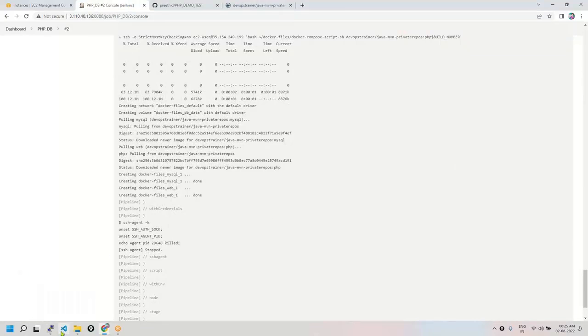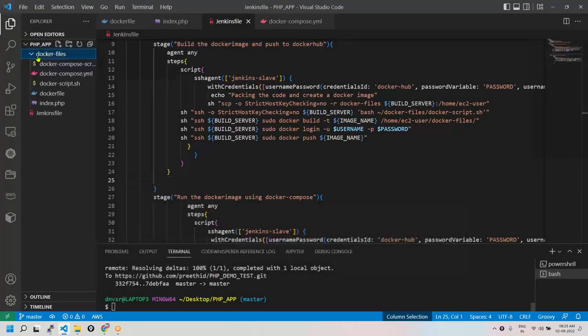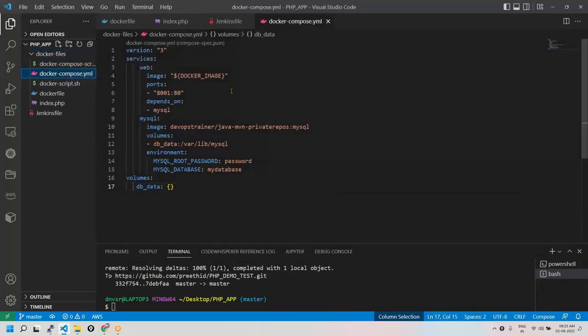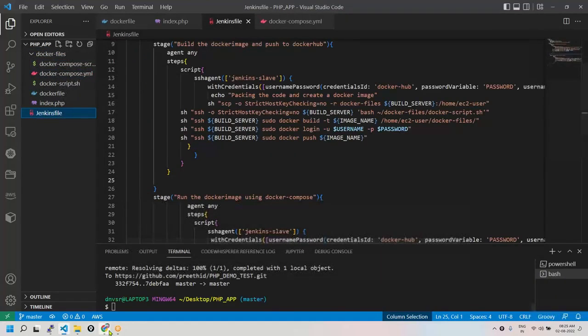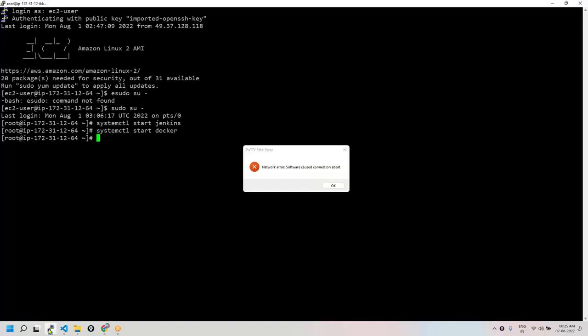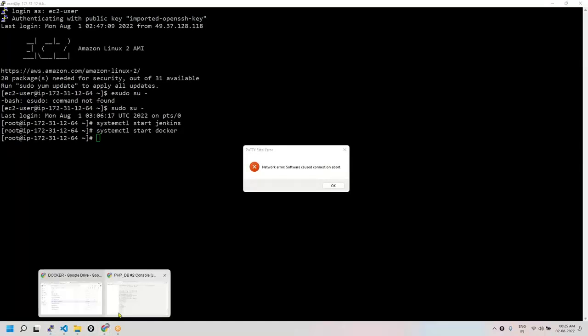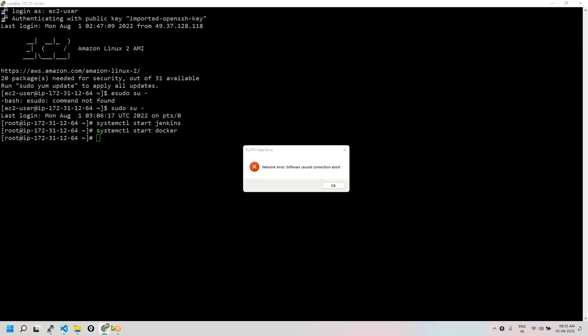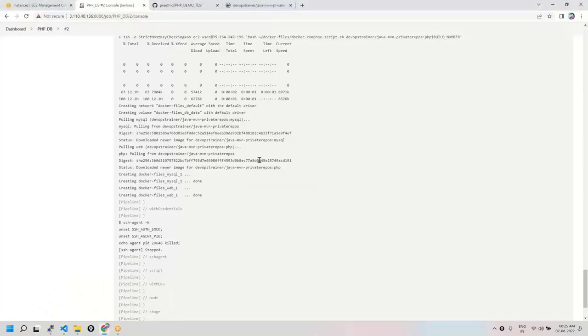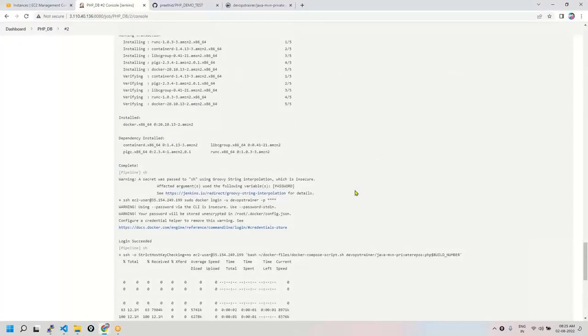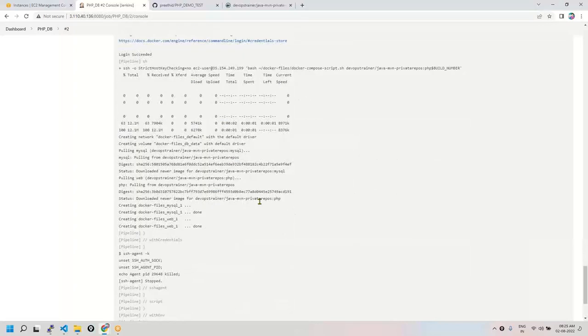Correct? We'll figure it out. $image. Okay, let's log into the server. When it pushed PHP2, it should also pull that image and run that PHP2 image, not the PHP image.